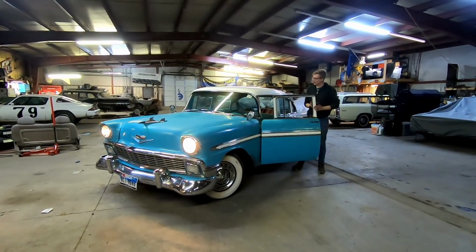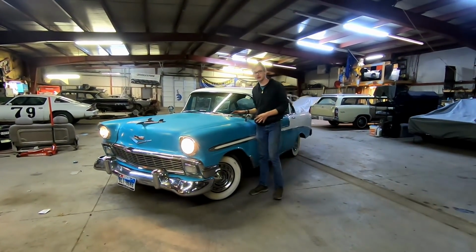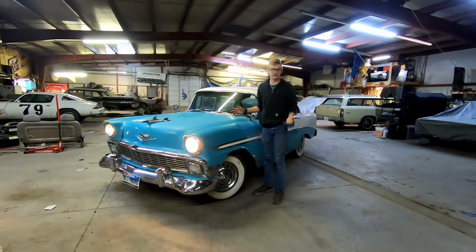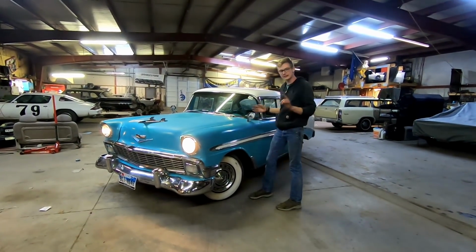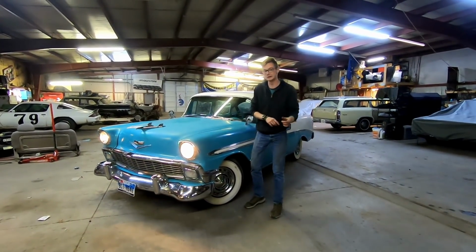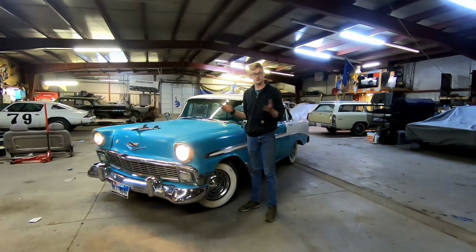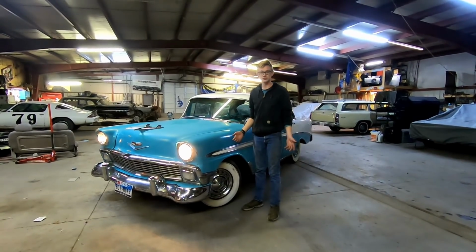Well, that's gonna about wrap it up for this one, guys. The 56 Chevy runs after 10 years of sitting in a barn. It's finally back to where it started its life in Kansas, right back here in McPherson. So it drove back, no problem really. We did lose one hubcap, but luckily we had extras. We only noticed that when we looked back at the video. But we made it back, really no troubles at all. It made it, I think, 40 minutes back, and really, took it like a champ.